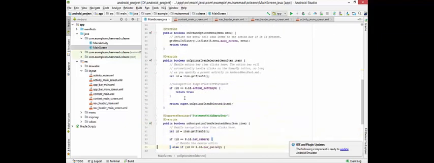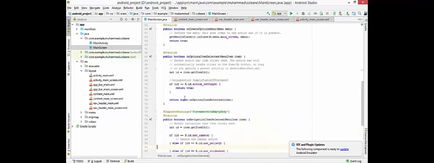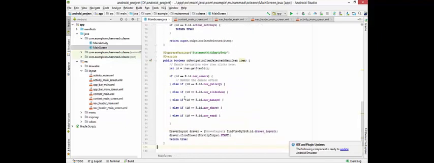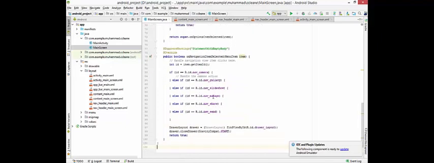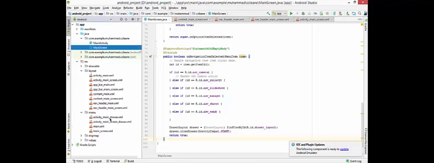Okay, so if you want to create a menu, if you want to handle a menu, the menu is present here, like camera, gallery, slideshow, navigation manager, navigation share, and navigation send, whatever is there you can find out. So I didn't create any of this, I didn't code a single word here. Okay, so what happened is I just created a new navigation drawer activity and it generated all the code. So now I will see the next things.